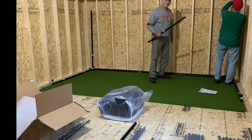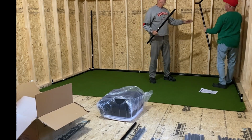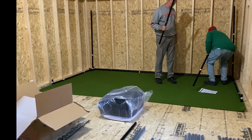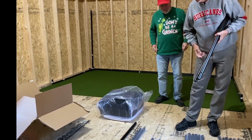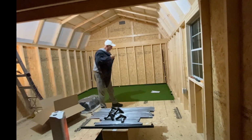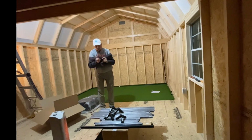So what the problem is that I did not know that a 14-foot wide building was not 14 feet wide. It's kind of like a 2x4. It's not 2 inches by 4 inches. It makes no sense, but the inside of the building only measured approximately 12.5 feet. So I determined I was going to have to shorten the screen.